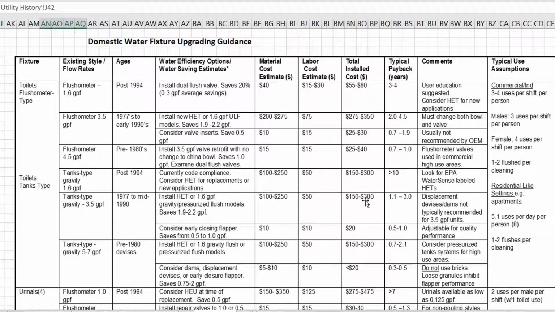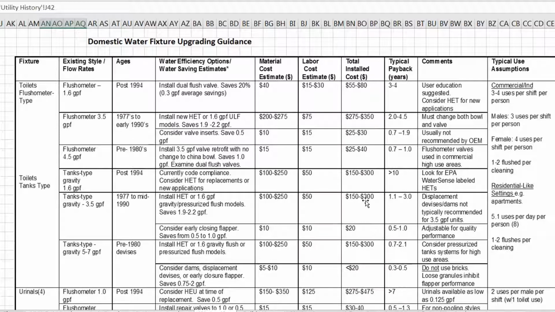You know, a lot of that stuff is a moving target. There's a lot of cost factors that influence on bulk purchasing and so forth. But I just want to let you know that there is some application guidance, like at the bottom of this particular worksheet too, that could help you. Because you may say, well, how do I know how many flushes per day a hotel would use?